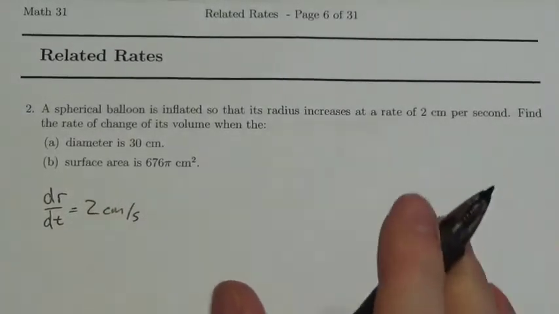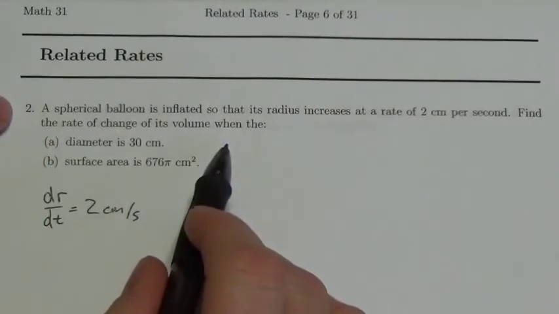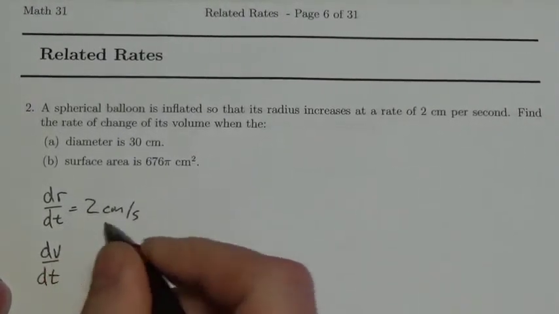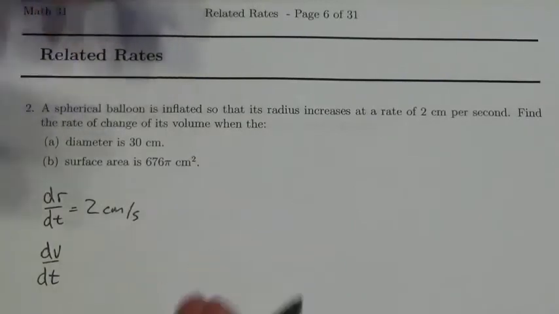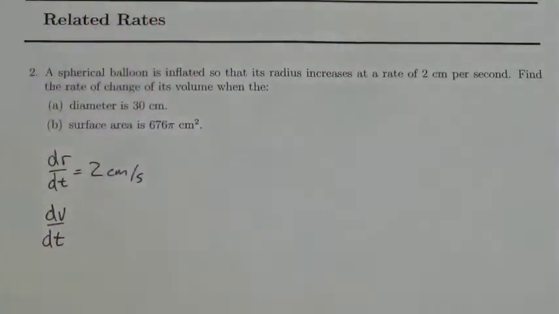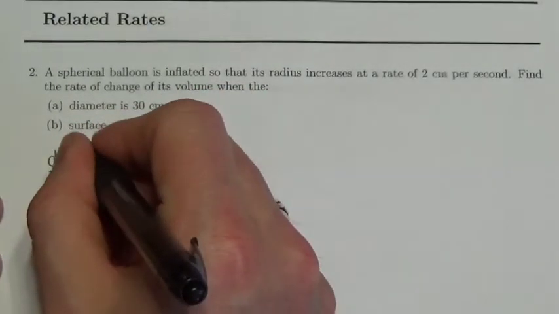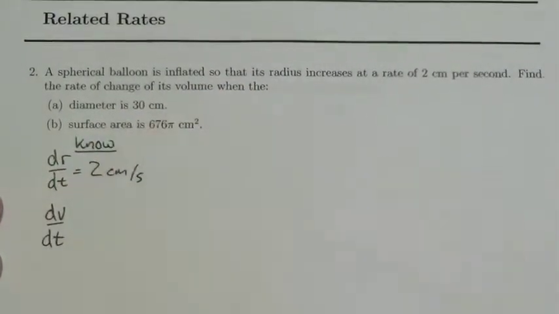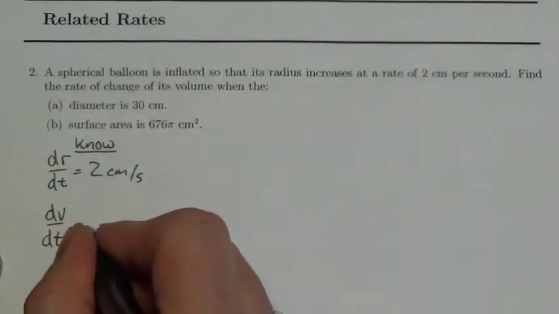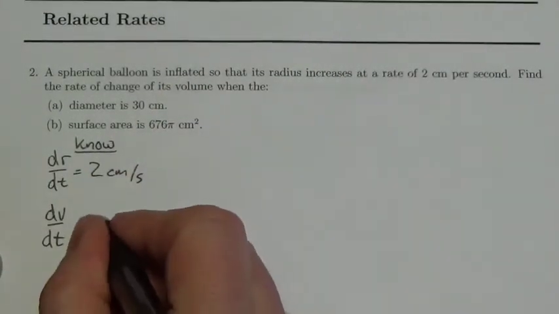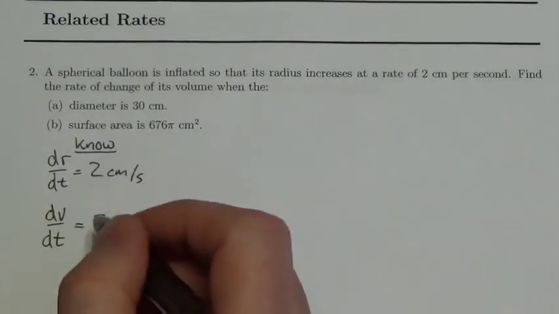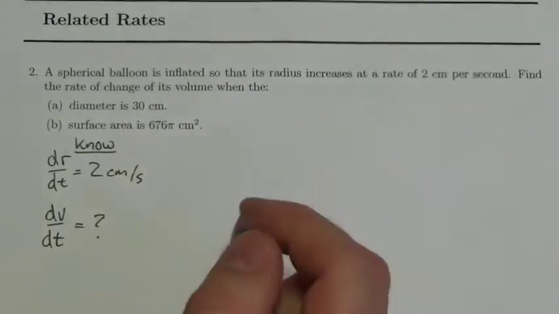centimeters per second. Okay. I want to find the rate of change of its volume, so I am looking for dv by dt. Okay, and you're going to notice that when I go through and do this, a lot of times what I do is I'm putting off what I know off to the side. So I mean, you might even put a little column here. I know dr by dt, and I know that I'm looking for dv by dt. Okay, these are the things that I need, or I know that I need.